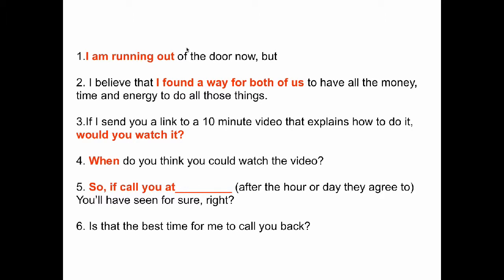And then let's suppose that I say, if I call you at 5 o'clock, is that the best time for me to call you back? Because I say 5 or 6 o'clock. The person says, no, better 7 o'clock. But you see, I commit the person several times to watching the video.